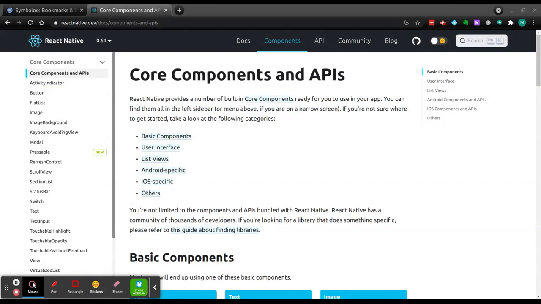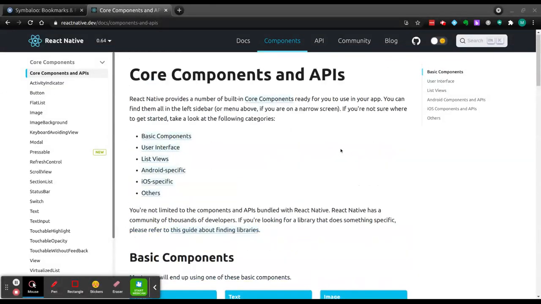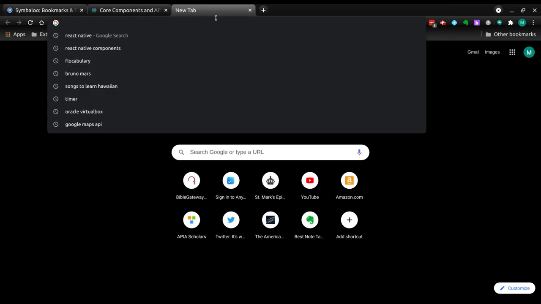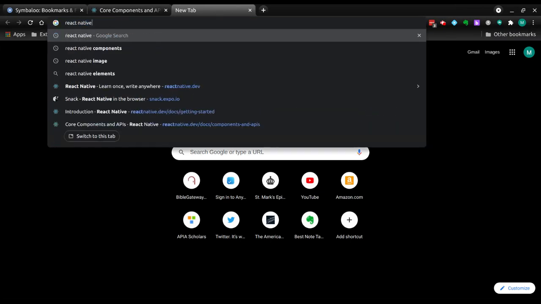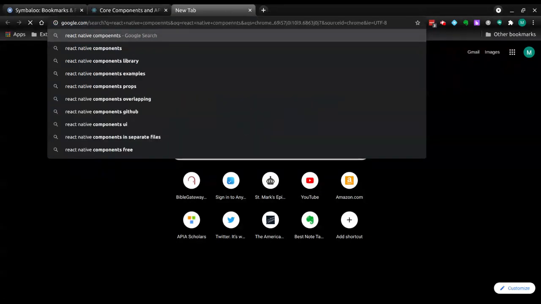And there are a bunch of these component libraries, these extra more complex components that are available to use beyond just your basic views, text, and images and so forth that are more complex and that fit a specific need. So if you come across something that doesn't quite cut it as far as your basic components, where do you look? Okay, well, probably the best way to start is let's just do an open search on Google. So I'll search up something, say React Native components. Okay, let's try that.